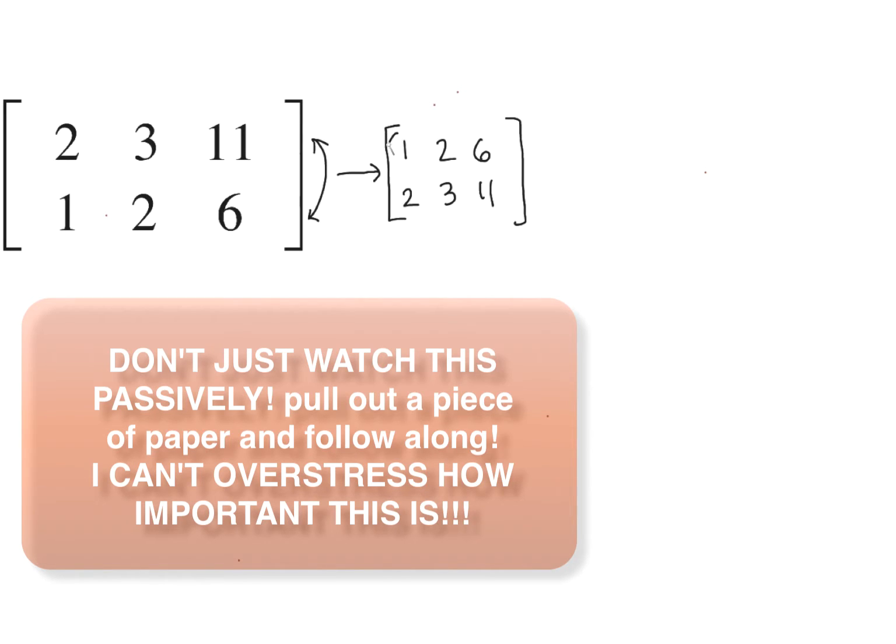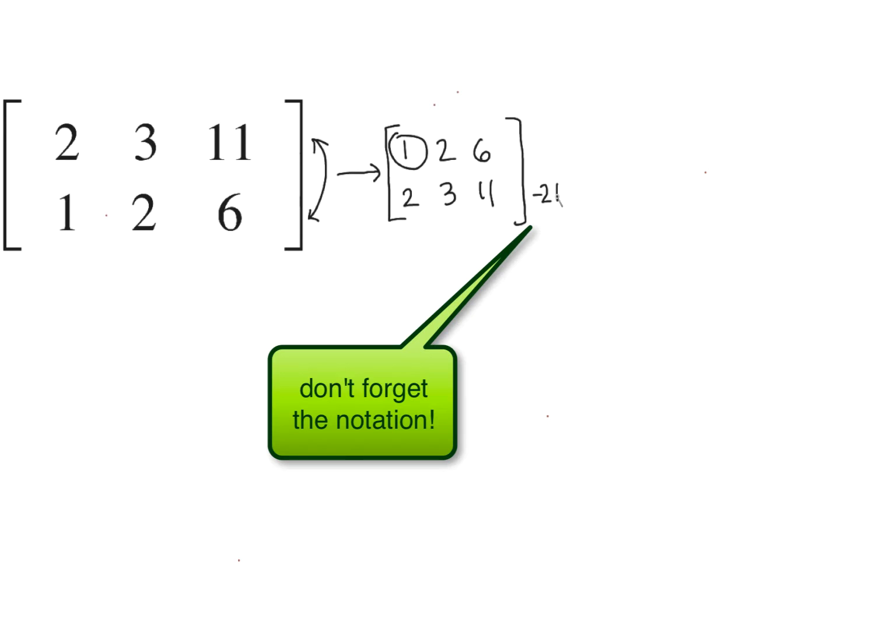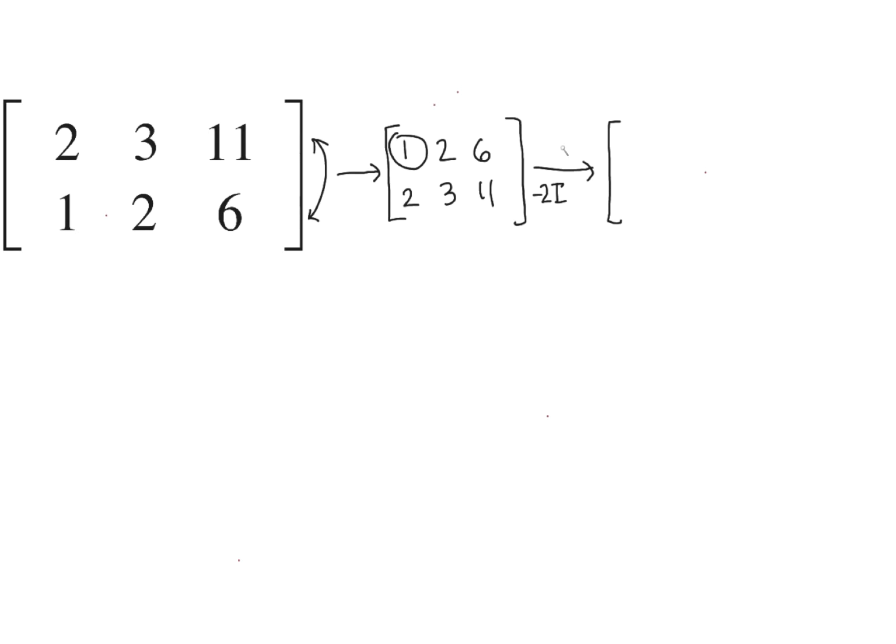Since we now already have a 1 here, our goal is to get rid of this guy here. So in order to do that, we subtract 2 times row 1. And what will that give us? Well, first of all, always remember, the row you're doing operations on, you start to change, but the one that you left alone, which here is row 1, you just carry everything over, don't change anything.